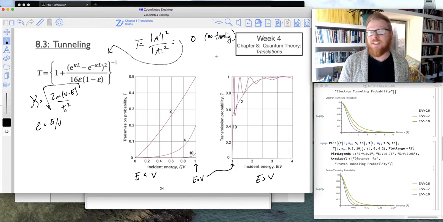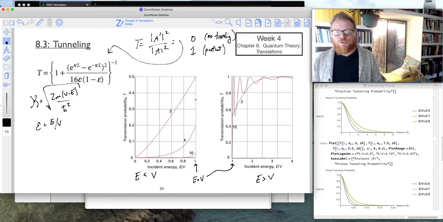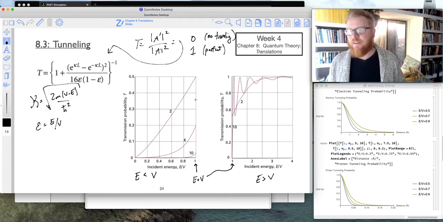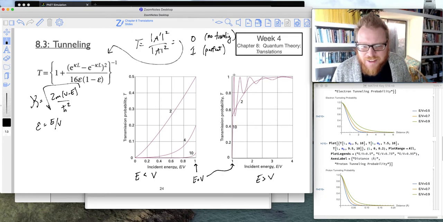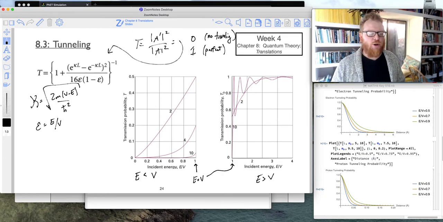So in other words, it doesn't make it out the other side, okay? And of course, when T is equal to 1, this is like the perfect case where the particle just moves through there unscathed, right? Which, as you can see from the graphs, is also not possible. It can't quite hit up to that 1 value. And I'll describe these two figures in a moment, okay?